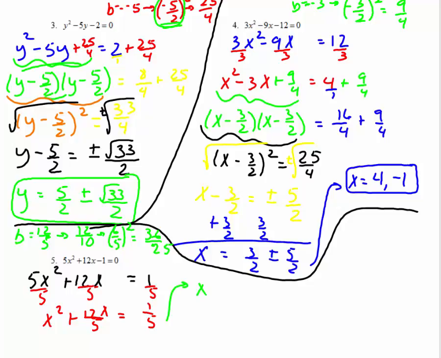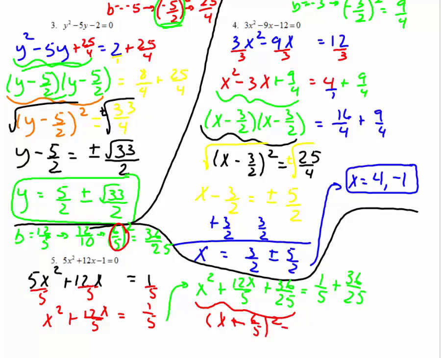So what that's going to look like is x squared plus 12x over 5. We're going to add 36 over 25 to the left-hand side. So we'll need to take 1/5 and add 36 over 25 to the right-hand side. One last step I'll do for you is on the left-hand side. This is going to factor into x plus, what was in parentheses before we squared it was 6/5. So x plus 6/5 quantity squared. Find your common denominator on the right-hand side and continue. So our final answer for that one would be x equaling negative 6/5 plus or minus square root of 41 all over 5 as well.